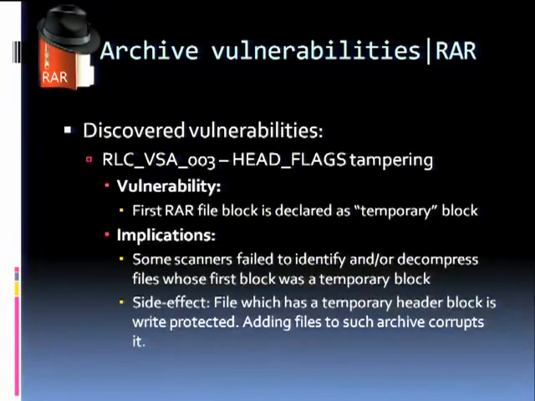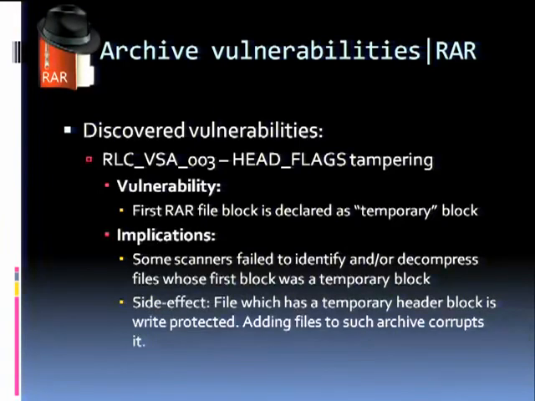Now we came to the RAR file format, and this is an interesting one because the first file block inside the RAR file format defines the whole archive. It says if it's a multi-volume one or stuff like that. But it has a pretty neat feature that you can use to declare a block as a temporary one. So the next time you add a file to that particular archive, that first block will be stripped, and since it is stripped, the archive is broken. So you can use this as prevention of modifying data. We will show this in the demonstration later.